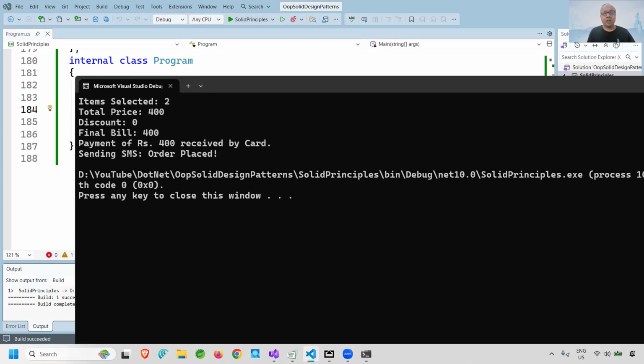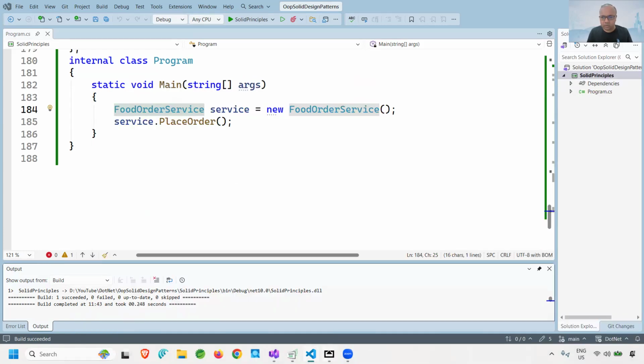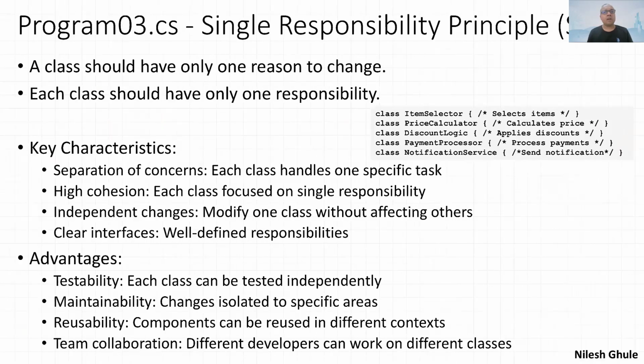No worries. But what exactly did we do so far with this? Let us take a look. Now, instead of doing everything in the God class, we broke the functionality into multiple classes. For each class, we try to give only one functionality. Now, if you want to do any changes related to payment, you will only modify the payment processor. If you want to do any changes in the discount, you will only modify the discount logic class. There is no need that you keep changing your entire code at once.